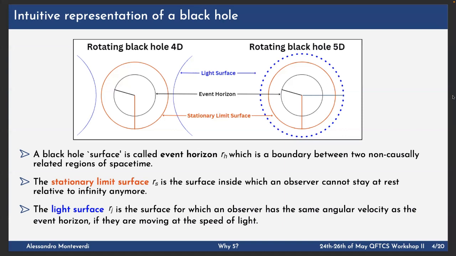But why do we want to focus on the light surface? Because we heard before that what we want is to define a time-like Killing vector, which is time-like everywhere outside the event horizon. And we can do this only if we work in a regime in which the light surface doesn't exist. In our setup, since we have this easy geometrical structure, is it possible to find a regime in which this surface doesn't exist, but the black hole still exists? So still the event horizon and the stationary limit surface do exist.